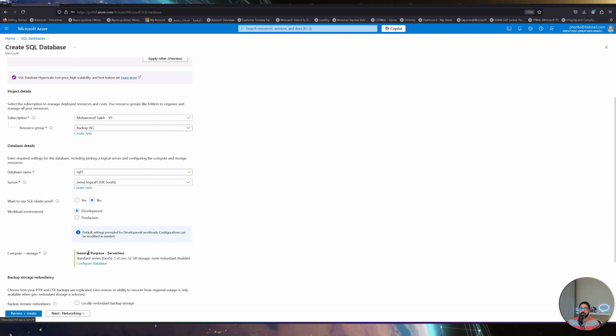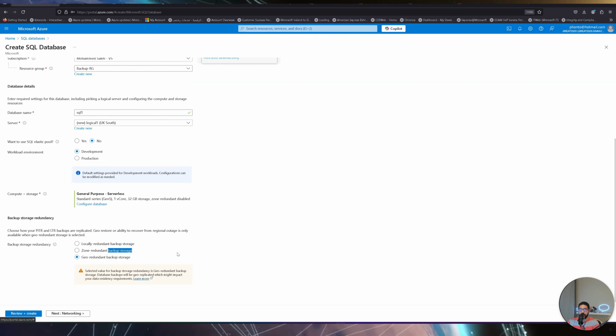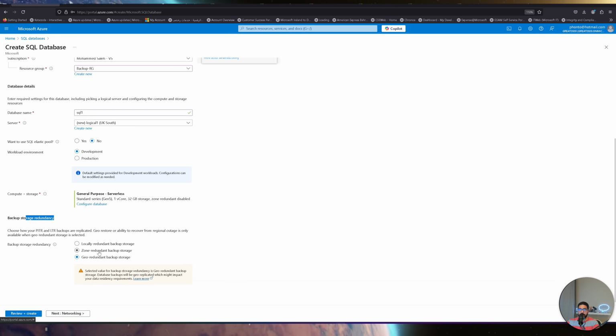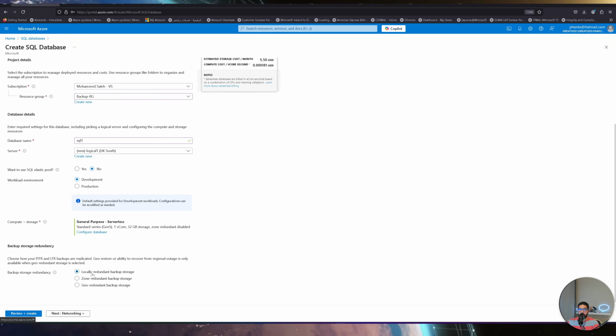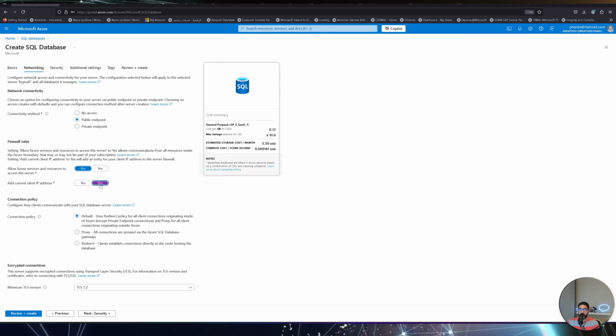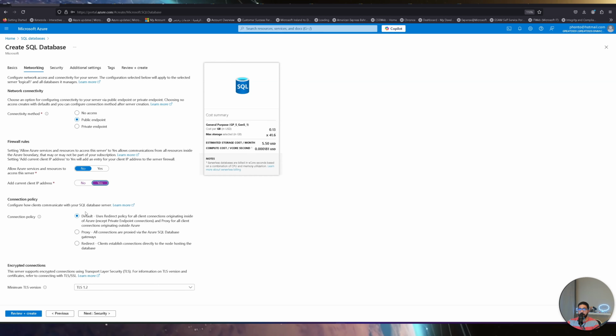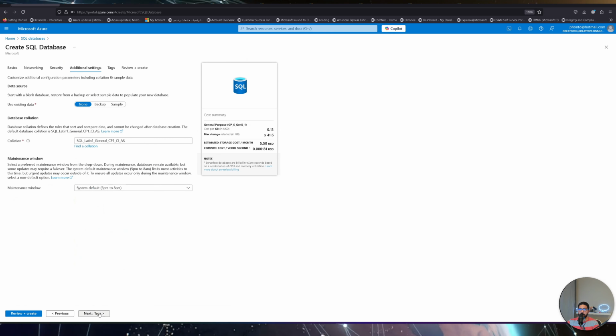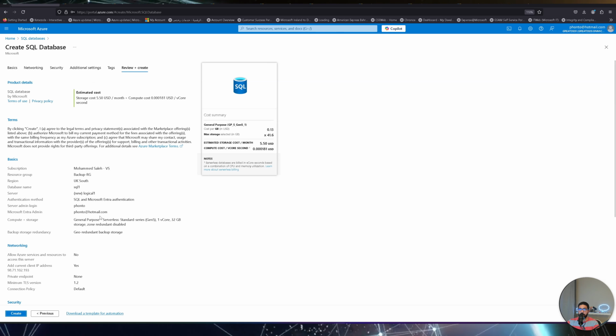Notice here that the creation is a bit different, but I just want to show you that you can also configure the backup automatically, out of the box here, but there is no Recovery Services vault needed. This is built inside the service itself. So I'll just select locally redundant to save some cost, or even geo-redundant, it's okay. Then hit next. For networking, I can also allow public access just to be able to access the server, and then I will add my current device, my current Windows machine where I'm working. Then next. Hit next. It's all very simple, and then review and create.